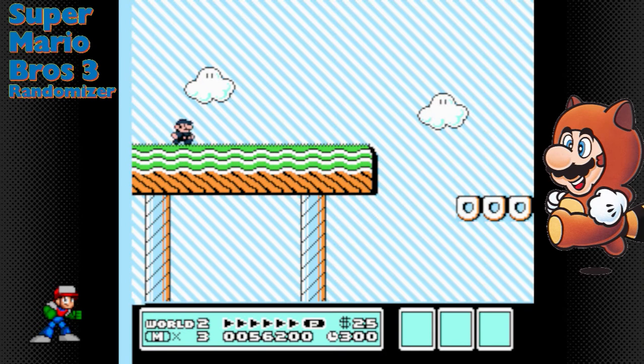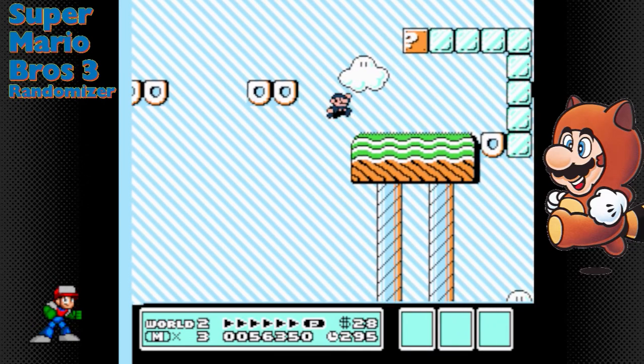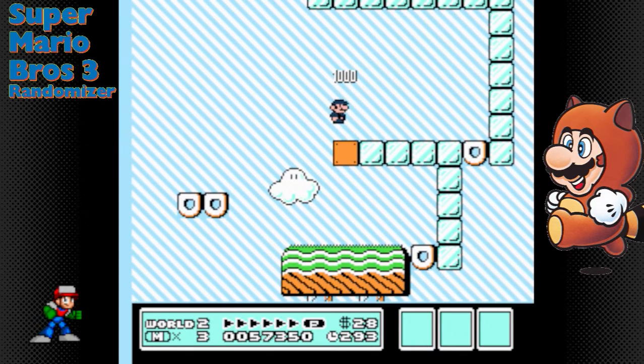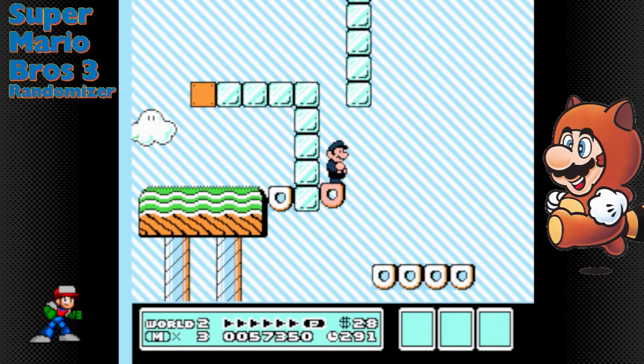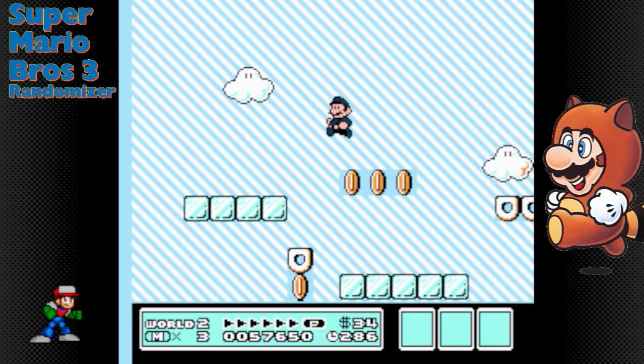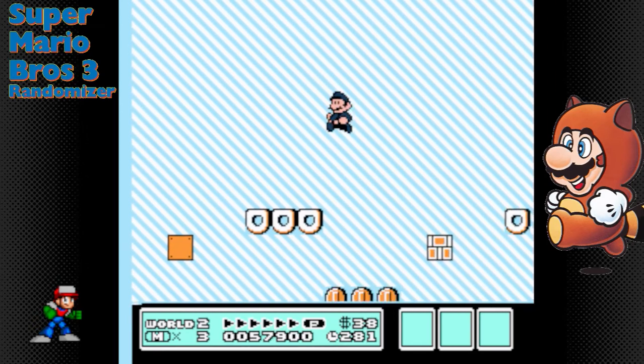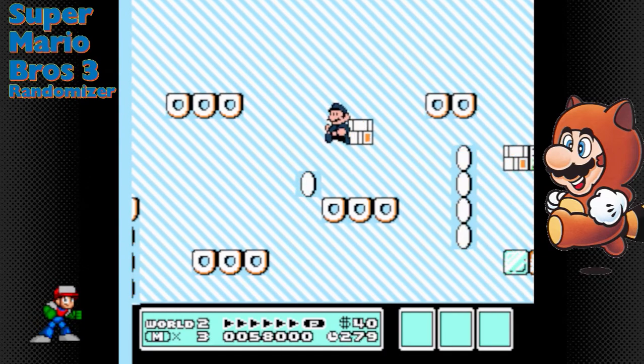Well, I didn't want to do that stage again, but this is probably my least favorite auto-scroller level in the entire game. If it's not this one, then it would be 5-9. But we can skip all that shenanigans because we don't have to wait for the screen to speed up to us.